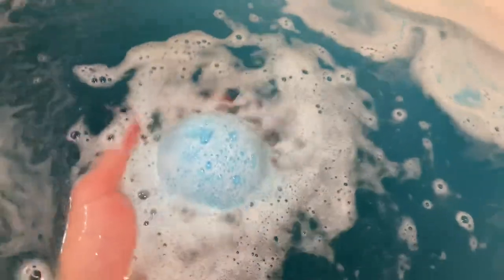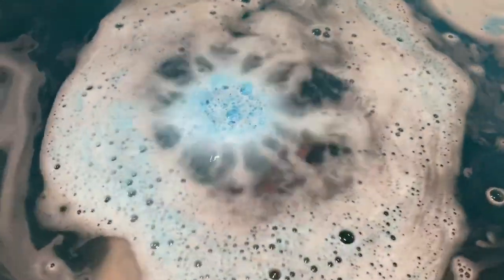Look how gorgeous the water turned out, and it smelled so great.